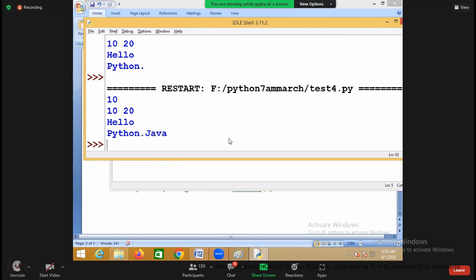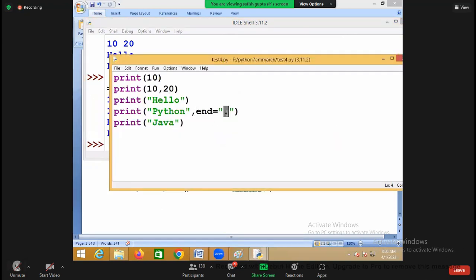So why? Because I've given the END value what here? Dot. Suppose I don't give the END value, what is default END? New line. Means after printing Python, the cursor is in the new line. In the new line, it will print Java. But if I'm giving END equal to dot, then at the end, will it insert new line or dot? Dot.